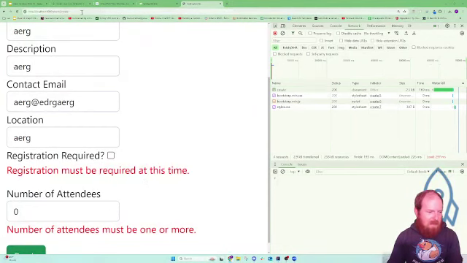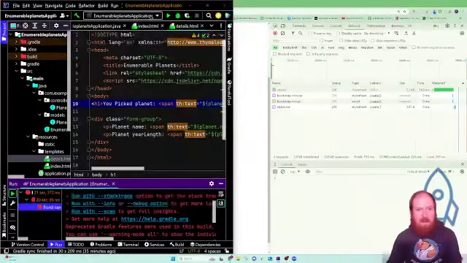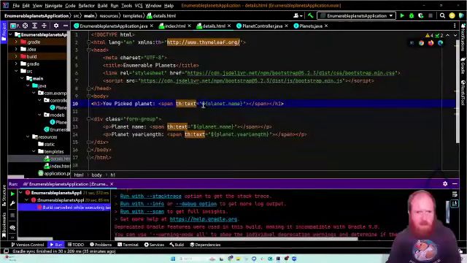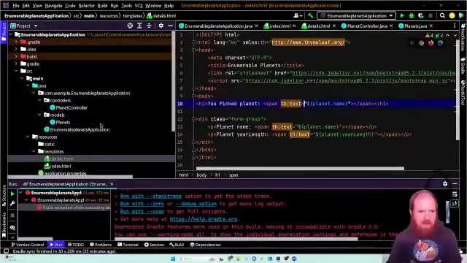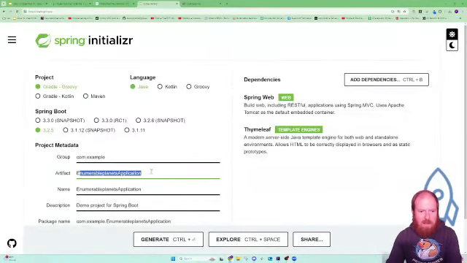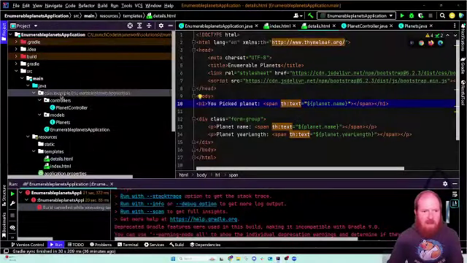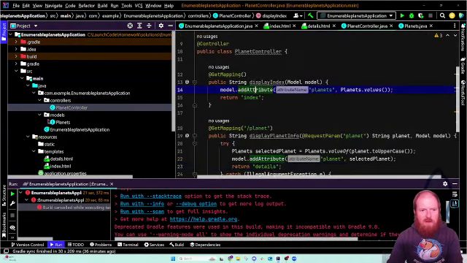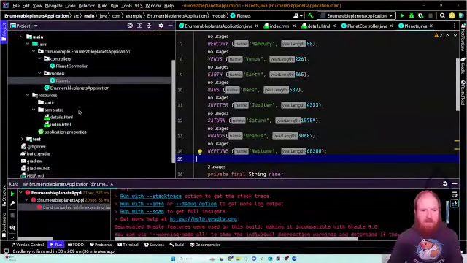And Enums is going to be the same thing on the concept. But as many of you pointed out, even I was not able to get this to run very well. So what I did, I went to Spring Initializr. I just created another enumerable planets application. I brought in Spring Web and I brought in Thymeleaf. And then all I did was I made new packages. And I created the controllers and the models package. And then I took my planets controller and my planets and copied and pasted them there.